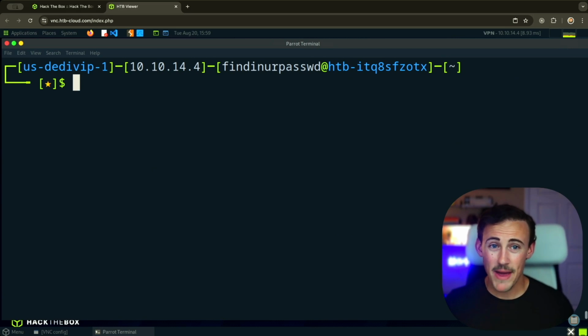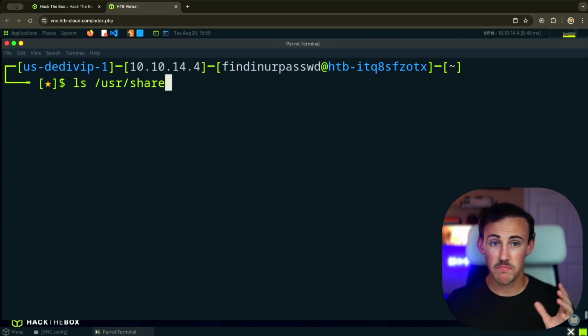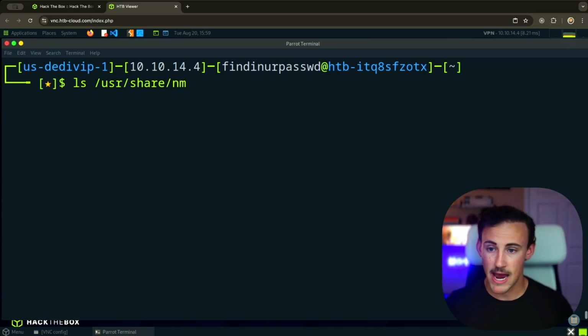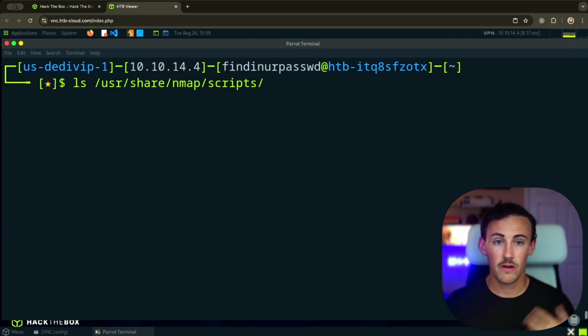Now, Nmap actually ships with a bunch of different scripts installed. I'm talking like a bunch. If we were to list these out, and these are always, at least on the Pwnbox and on Kali Linux, by default installed at /usr/share/nmap/scripts, it's just a directory full of scripts. It ships with about 600 different scripts, which is a lot. You can get a lot of information that way.